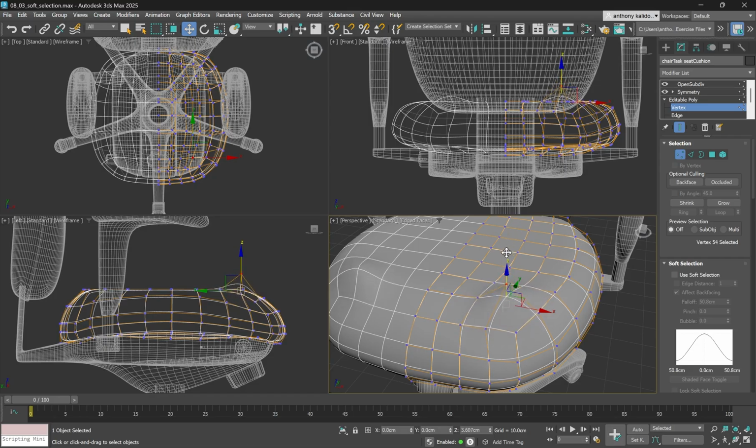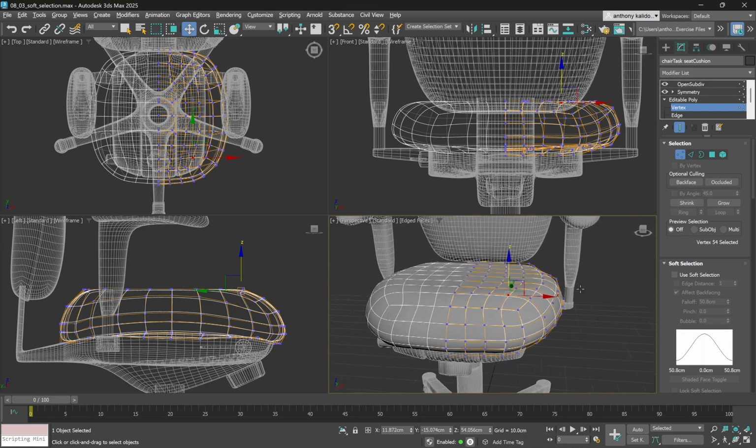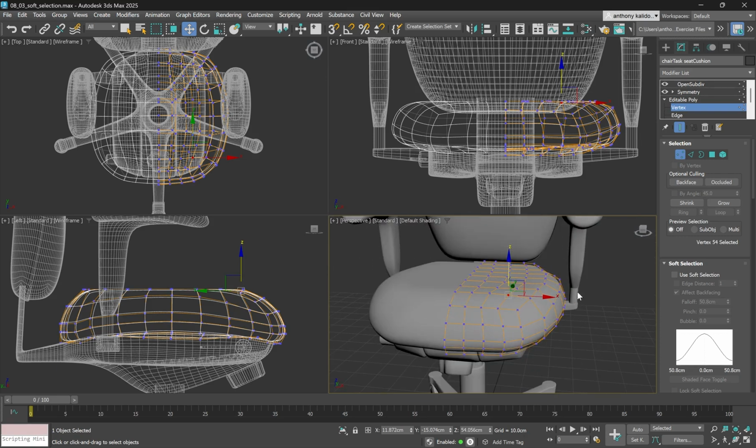Zoom in, make sure you use the Move tool, select it, and pull. When the vertex is moved slightly, you can see how it changes the curve across that part of the cushion. Let's undo that with Ctrl Z. Great. I could continue refining the shape this way, for example, by turning off edged faces with F4 to view it more clearly.